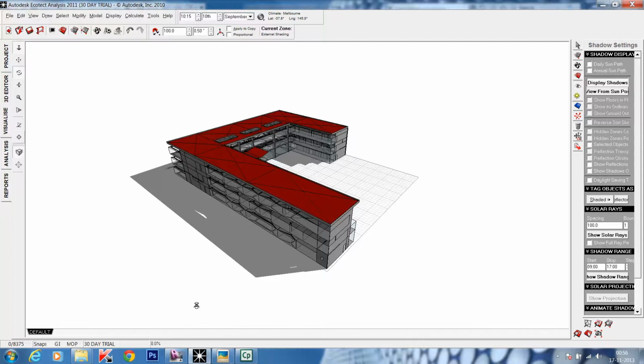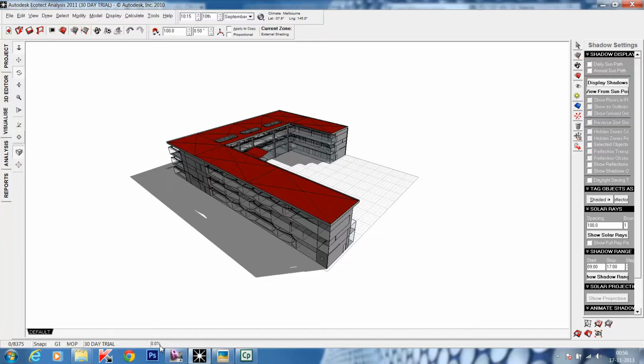It's a massive building and it has a pitched roof, so it takes quite a while for the analysis to go on. As we wait, let's get ourselves acquainted with the Autodesk Ecotect interface. It's quite simple and quite useful as a tool to do solar analysis.